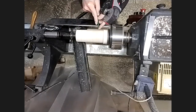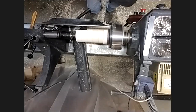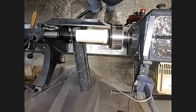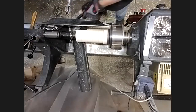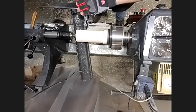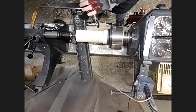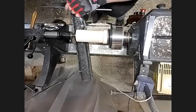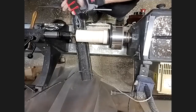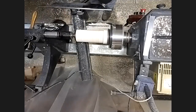One mark. And since this is a light colored wood, I'm not going to use a texturing tool on it. But if you aim to use a texturing tool, you would go ahead and do your texturing now, prior to making your parting cut inside. The reason for that is it's far easier to do it on a crisp surface as opposed to popping over the gaps that are created by the parting tool.